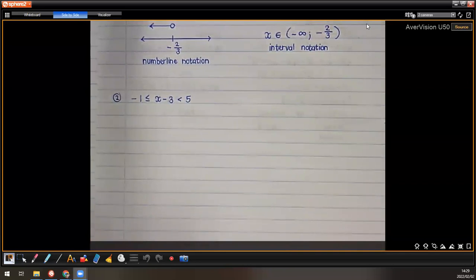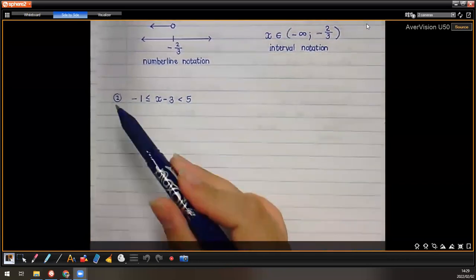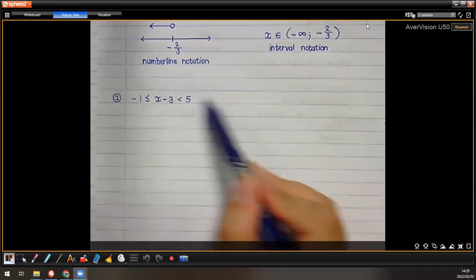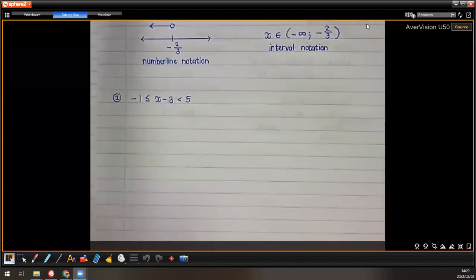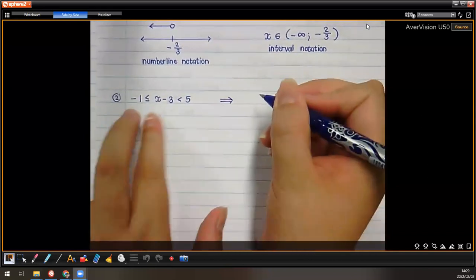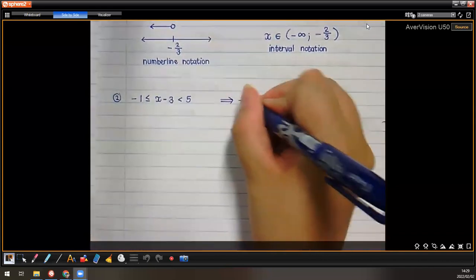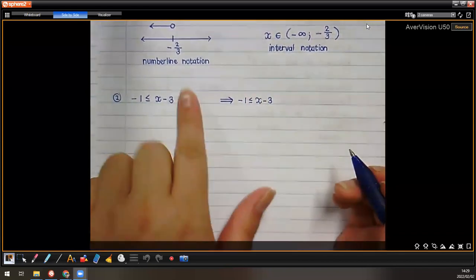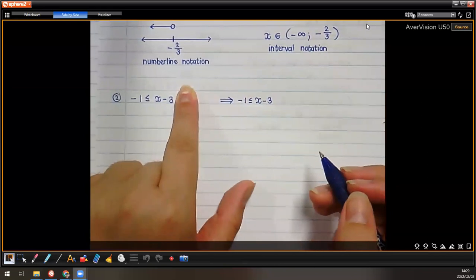All right, you guys remember that you work outwards, okay? So whatever you do on this side, you also do on this side. The reason for that, guys, is because you could actually split this up into two separate inequalities if you wanted to. So you could split this up into just that part, right? So you could say -1 smaller than or equal to x - 3, right? You could just look at that one on its own.